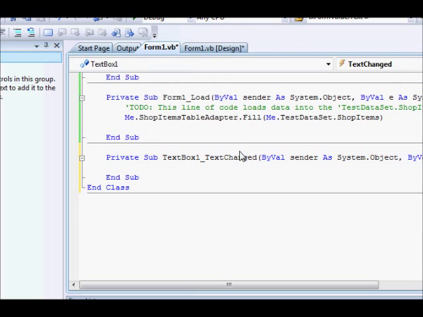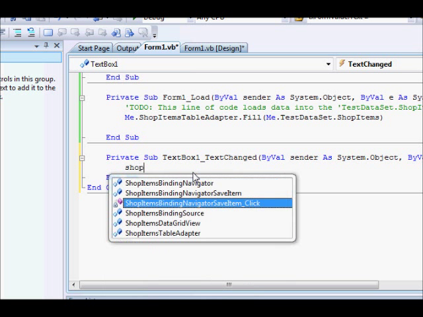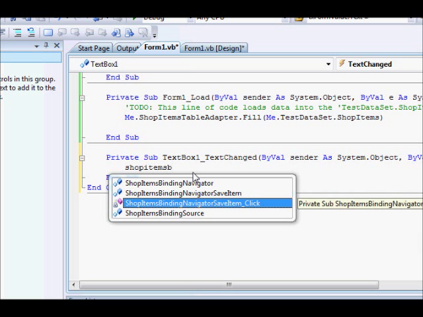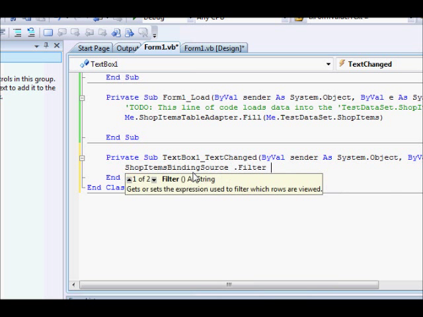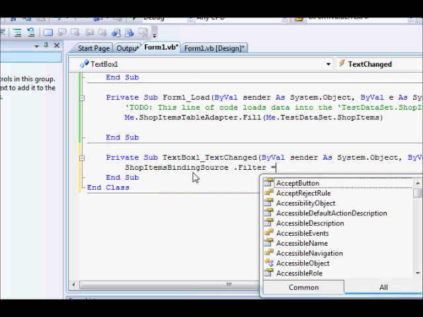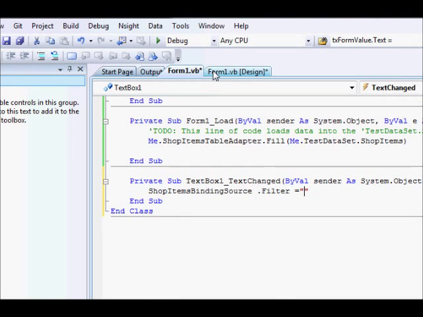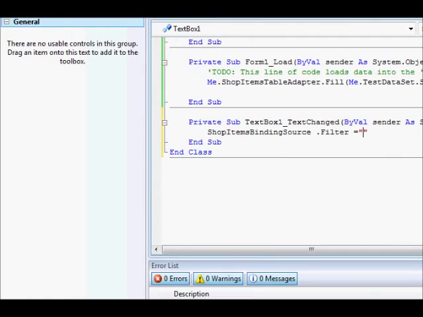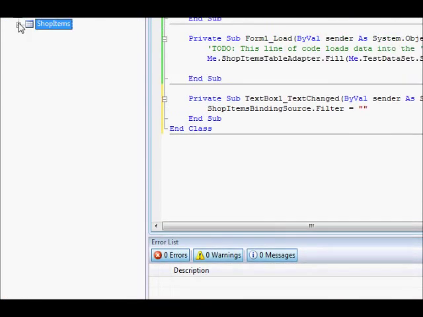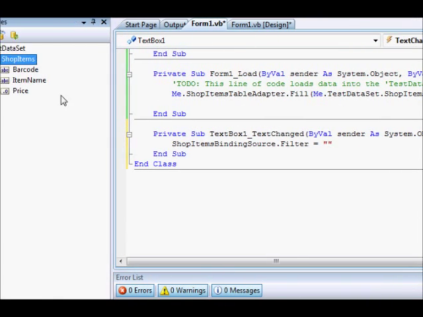So go to the text change event. So shop items binding source dot filter. There's a filter method, equals. Next, we need to identify the column name. The column name is, and I forgot the column name, sorry about that. It's barcode, right?